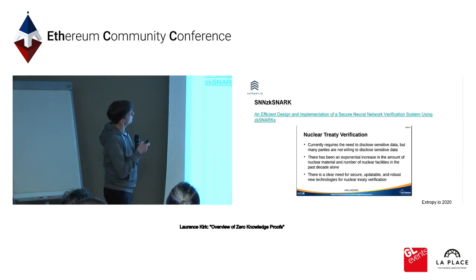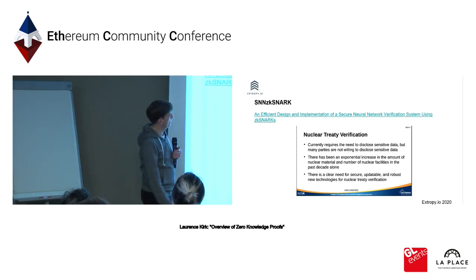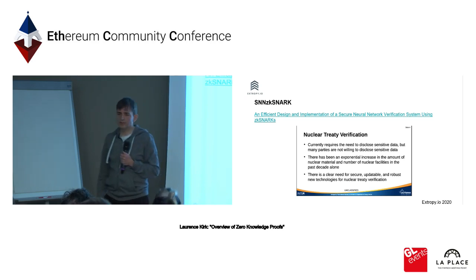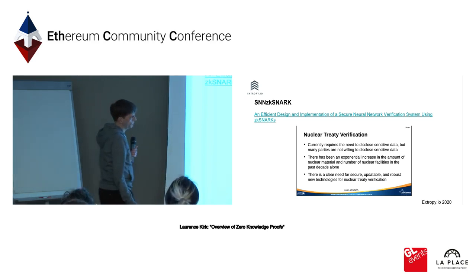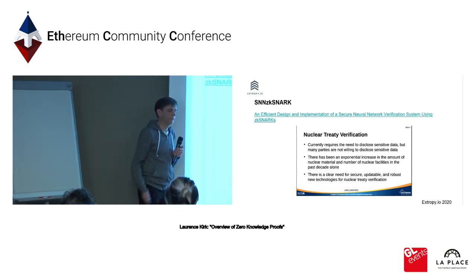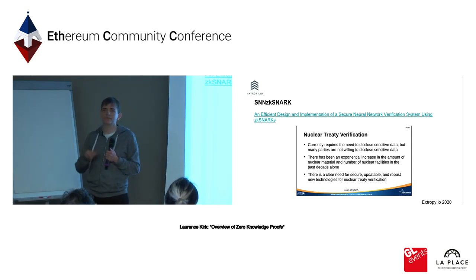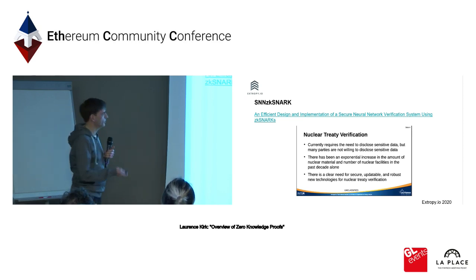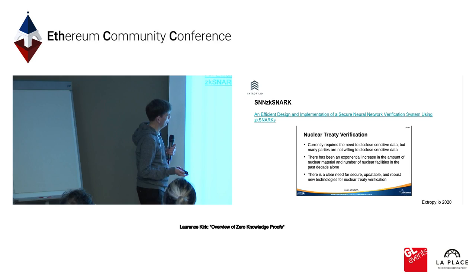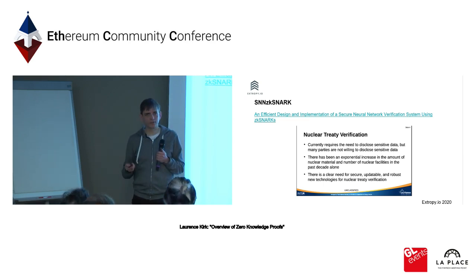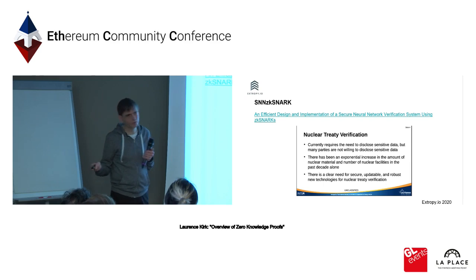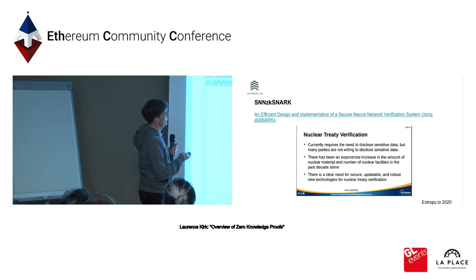Other use cases. One I particularly like, and I got some slides here from Los Alamos laboratories, is nuclear verification. So it's very important that some countries can verify what's happening with nuclear weapons, and if you're claiming that you are getting rid of them, you need to be able to prove this to the satisfaction of the other nations involved. But in a secure way, and in a way that does not give away your secrets. You're going to want to keep your secrets about your weapons. And so zero-knowledge proofs have been used in this area.